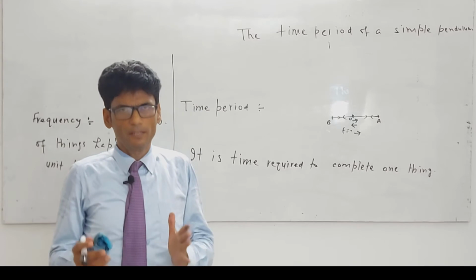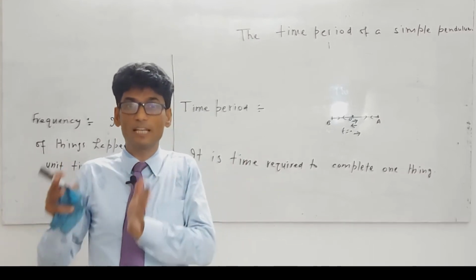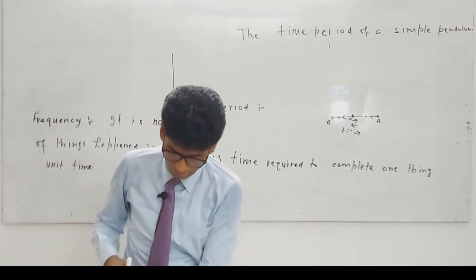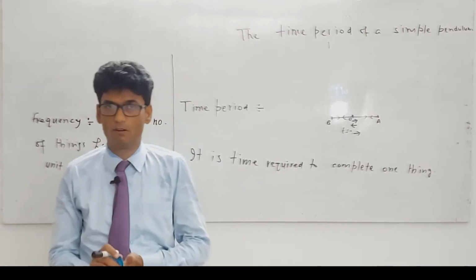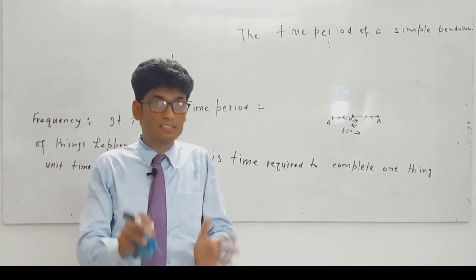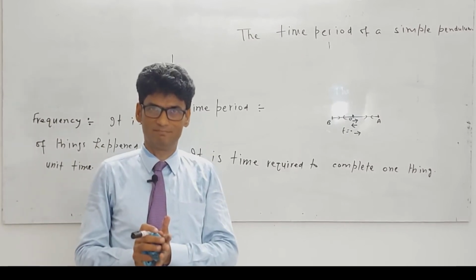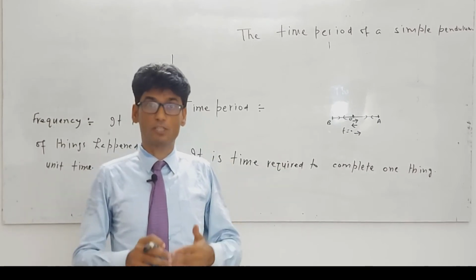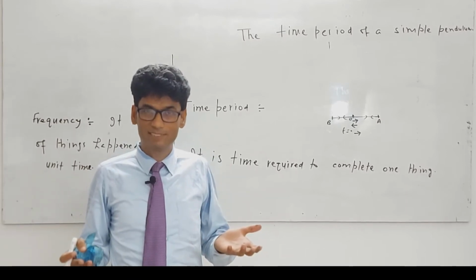It all depends on our convenience. So what is the unit time? It is our perception about unit time. We may take 1 second, we may take 5 minutes, we may take 10 seconds, 29 days, 365 days, 24 hours. Are you getting me?